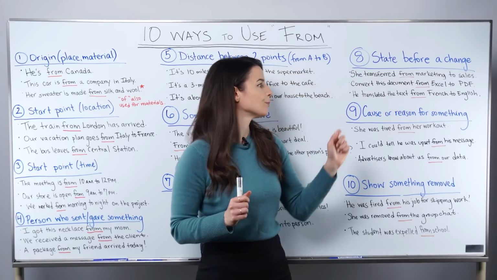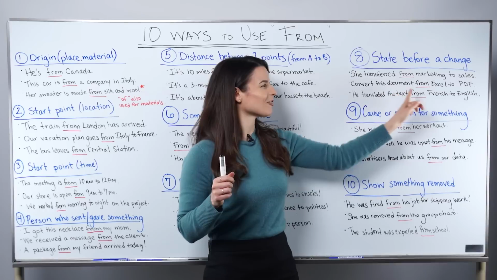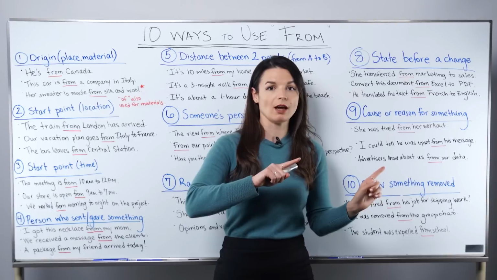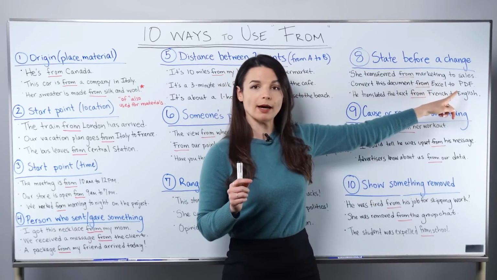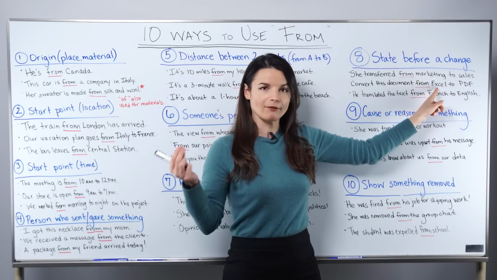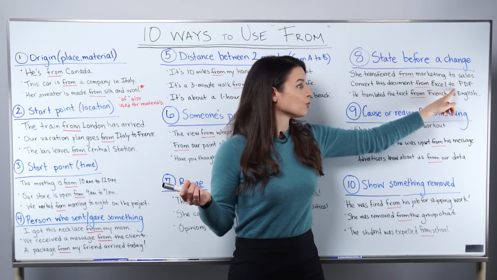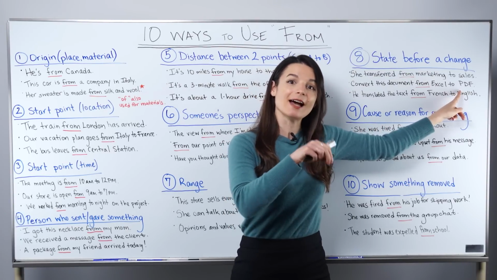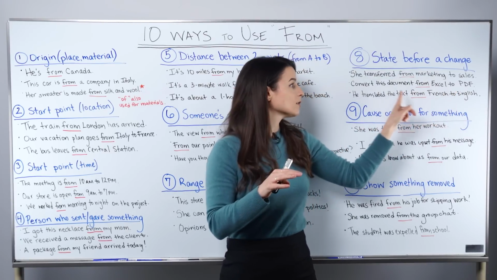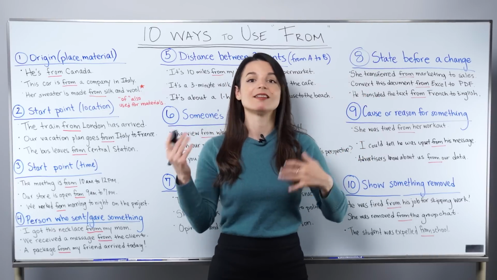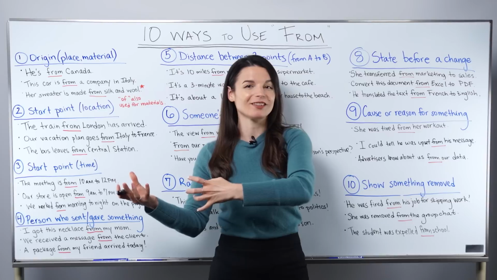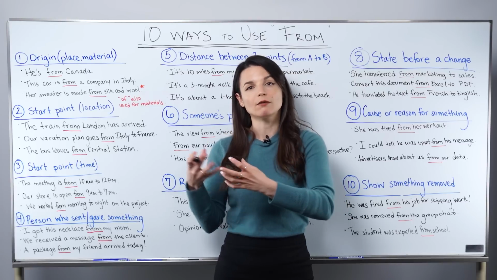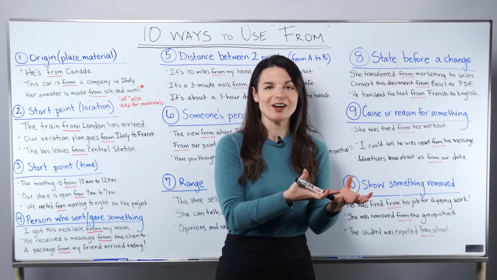Let's look at the next example. Convert this document from Excel to PDF. So again, we have this from to pattern, from Excel. So we have this one software type, right? To PDF. This is the desired one. So this is kind of the destination or the desired outcome or the desired result. So in this case, our verb is convert. This is another way to say change. So change this document from Excel format to PDF format. So again, we have this kind of start Excel, destination PDF in this case.